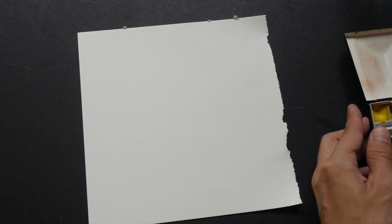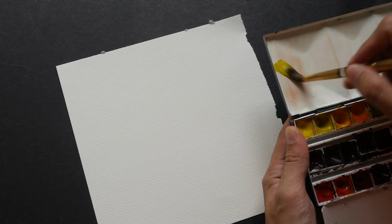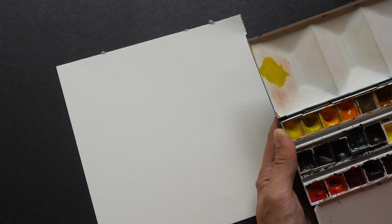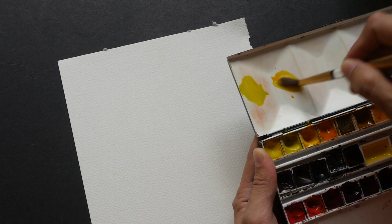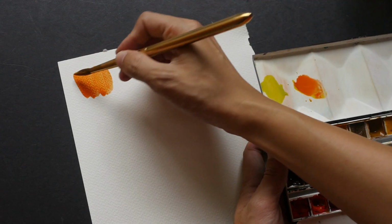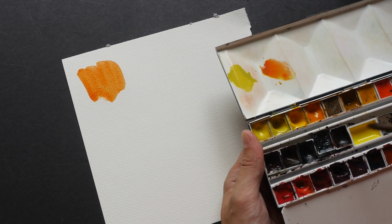Alright, now I'm going to show you the different color mixtures I can mix with the color selection I showed you earlier. I'm going to mix a bright orange, so I'm going to use Gamboge. Is this Gamboge? No, sorry, wrong color. Gamboge is this color, so this is a bit warmer. Bright yellow and a bit of pyro red. So you can see this is the bright orange I can get. Very nice, very intense.